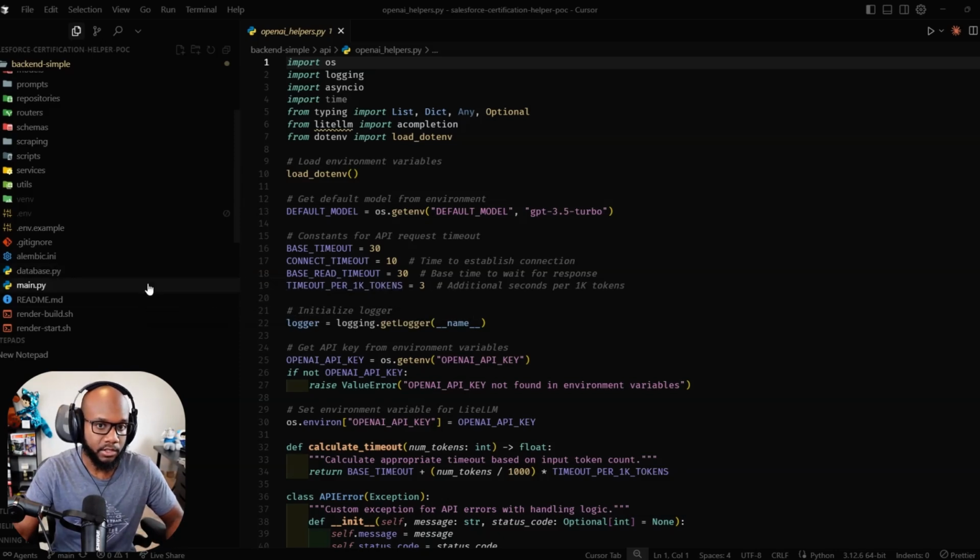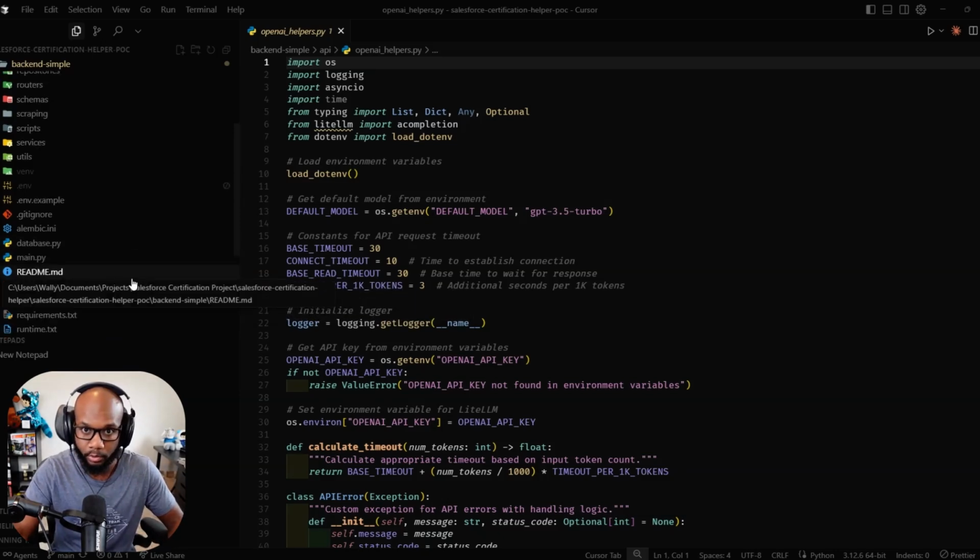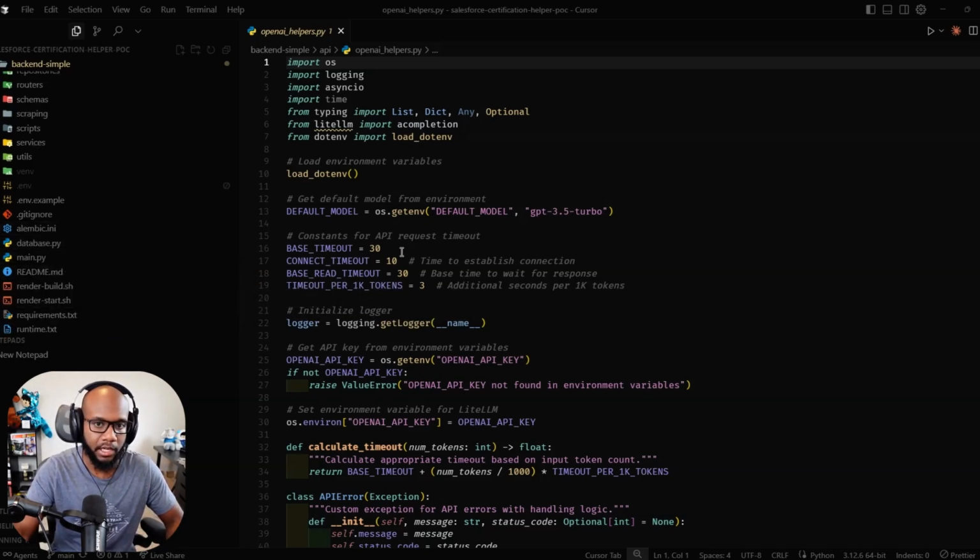With that come different challenges, like how do you deploy a backend successfully and then hook it up to a front end like a Next.js application deployed on Vercel? And this was an interesting and fun challenge. So there are a few key things that are important to know about this app, and Render makes it super easy to get this deployed.